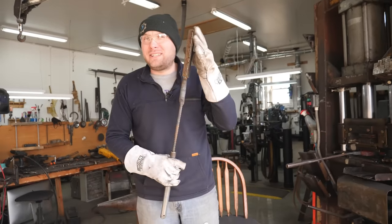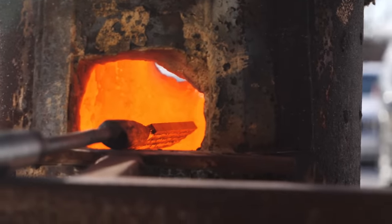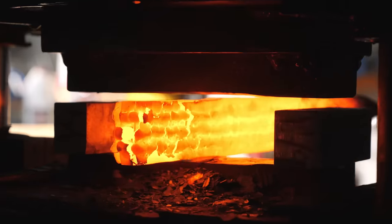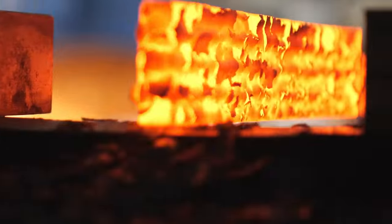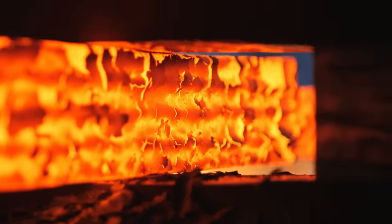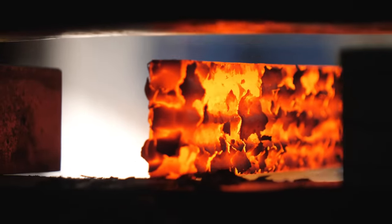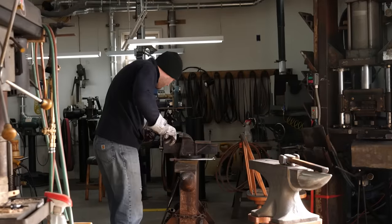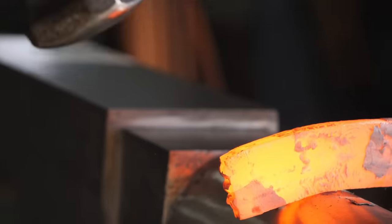Got a lot of work in this piece so far. I lightly forge weld all four of our twisted bars together. I don't have a lot of extra material to reduce everything down, so I very delicately press everything and hope that I get good, clean forge welds. After getting the billet forge welded together and drawn out slightly, I grind all the MIG welds off the side of the billet and then begin forging in the tip shape of the blade.